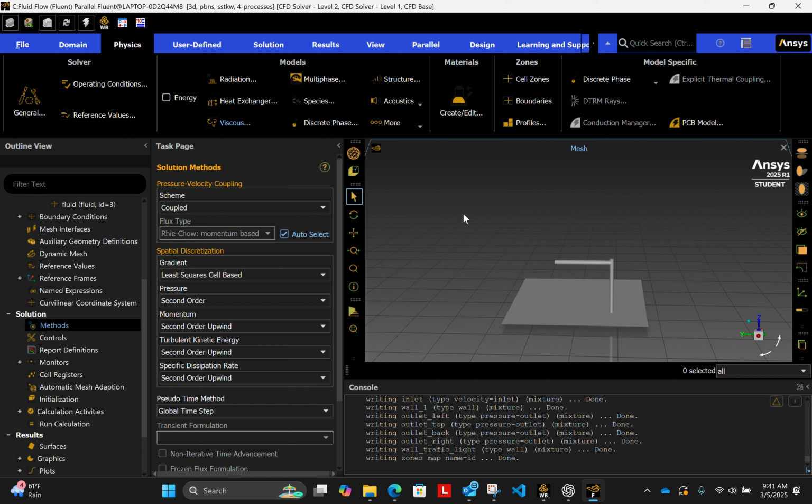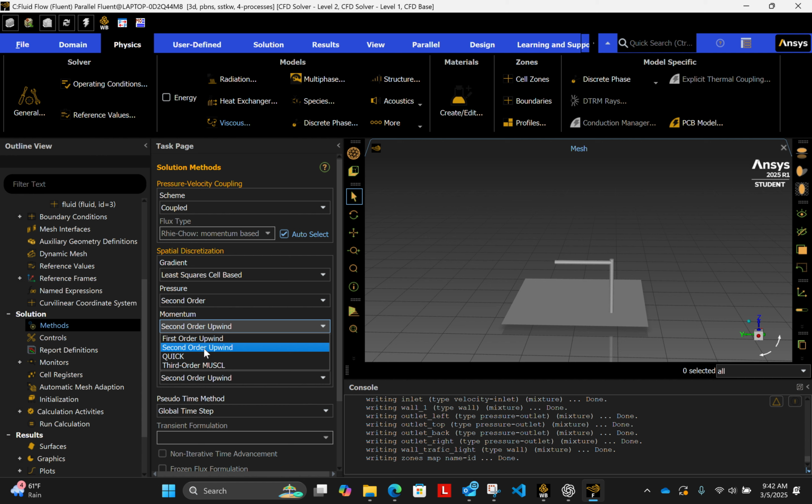Do we need to know what the mathematical methods are? No, you don't need to know for the purposes of this lab, but it's not a bad idea to Google them and learn more about them. So, as far as you are concerned, the pressure velocity coupling scheme does not need to change. Okay, the same thing is true for the spatial discretizations. But as a general rule of thumb, you can see the order here. We have first order for momentum, second order.